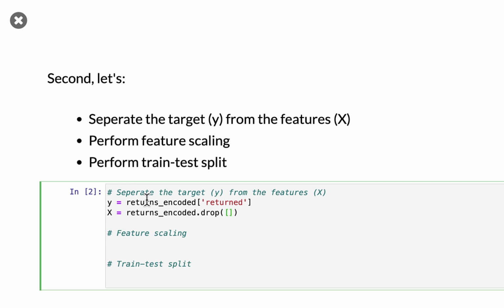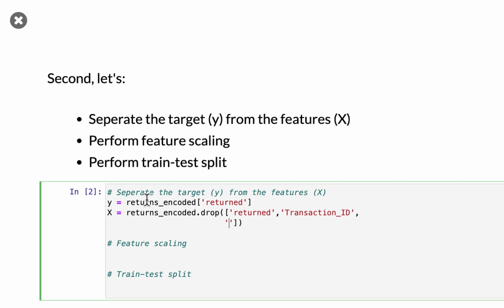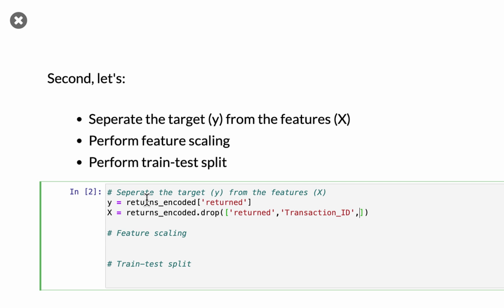First of all, we want to drop returned, but we need to drop more. That's why we'll drop a list of columns. So other than returned, we want to drop transaction ID, and we also want to drop customer ID, because they don't include any information. They should not be included as part of the feature set.